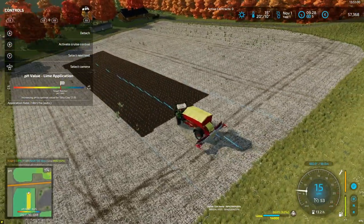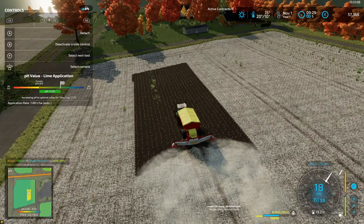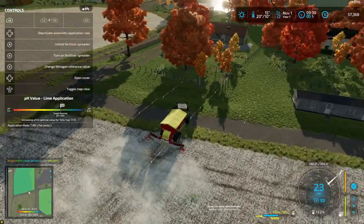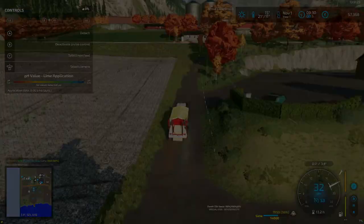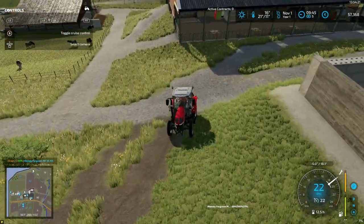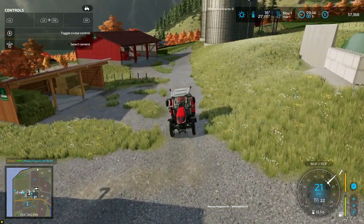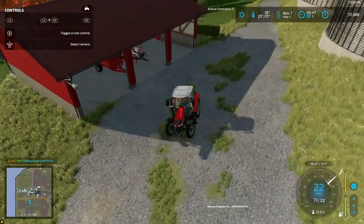And I actually thought it was going to take more lime than this. I could have probably only filled up half. Saved a little money there. But it's not like it's going to go to waste. I will need to lime fields, and I'll already have the lime when I do. And go get the mixing wagon. This one now.